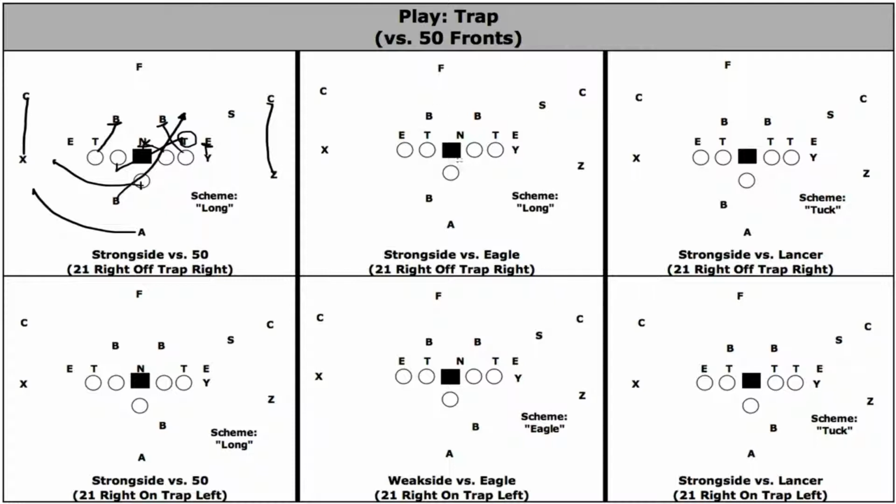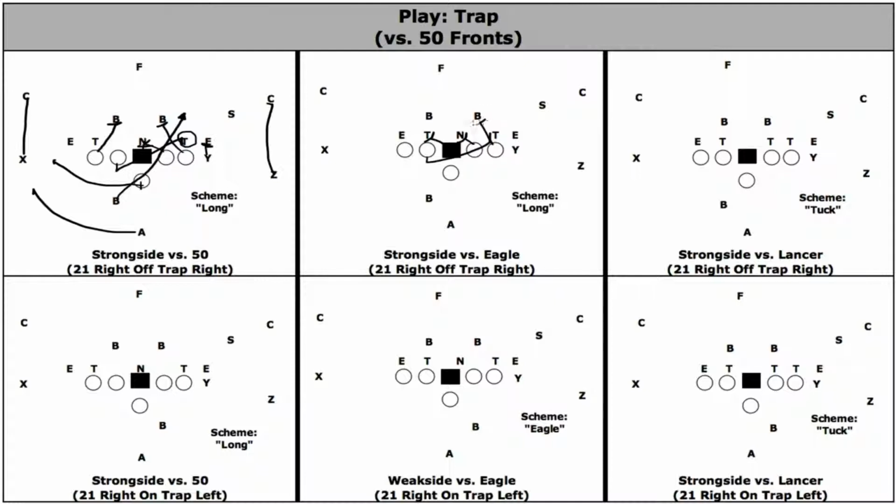Against an eagle front, where we are reduced down 50, so our end and tackle are down a gap and our nose is shaded, or it could be anywhere along there, we're going to have our pulling guard trap this man again. Now if we do that, someone's got to cover for our pulling guard, which is the center. That's the can block, C-A-N, can block. But now we have a problem with this guy. So the center has to tell his guard, Trojan. That's a very common progression. Can, Trojan. Guard says can, because I need a center to cover for me. However, the center needs someone to cover for him, so we'll say Trojan.